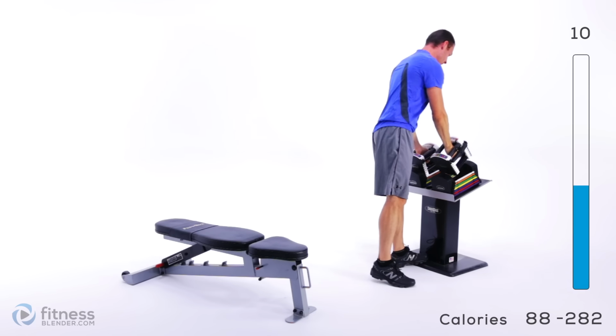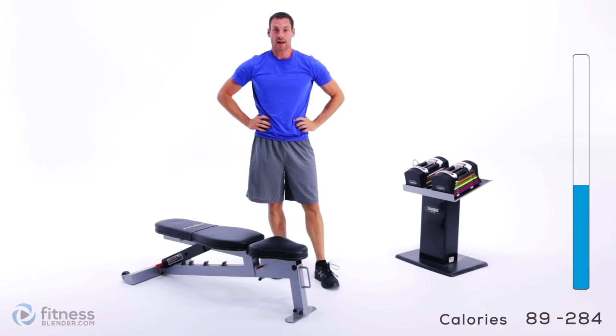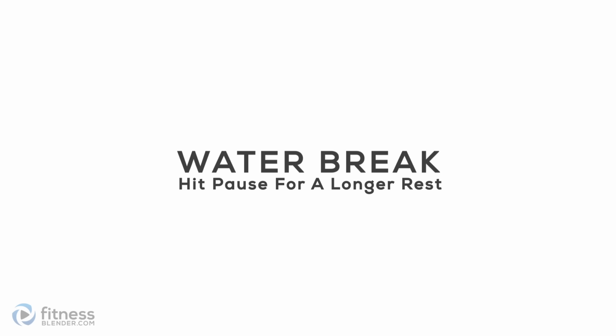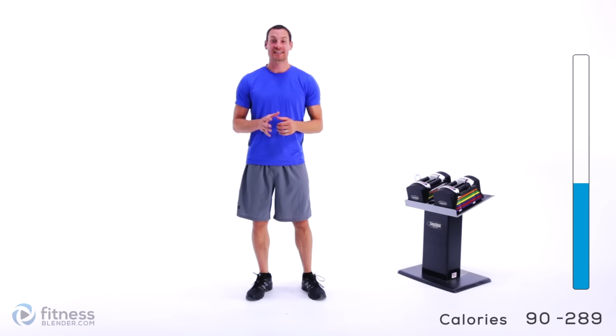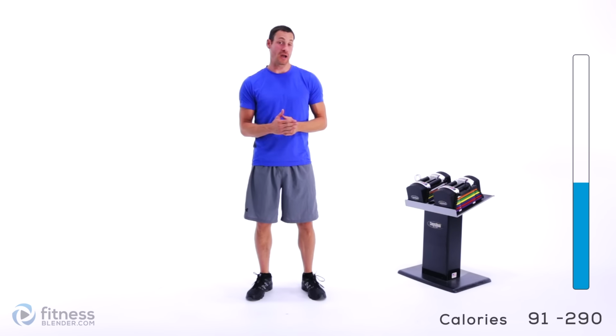All right, drop those dumbbells. We're gonna take a real quick break, grab a drink of water. We'll be back to finish that last group and hit that burnout. All right, let's go ahead and get that last group finished up. We have just 2 more exercises of the regular workout to go through, and then we have that burnout round.